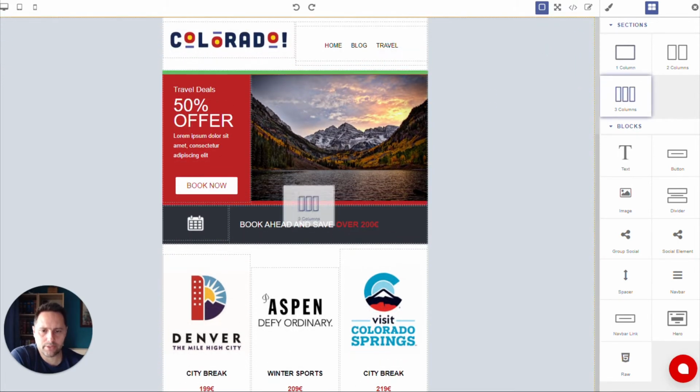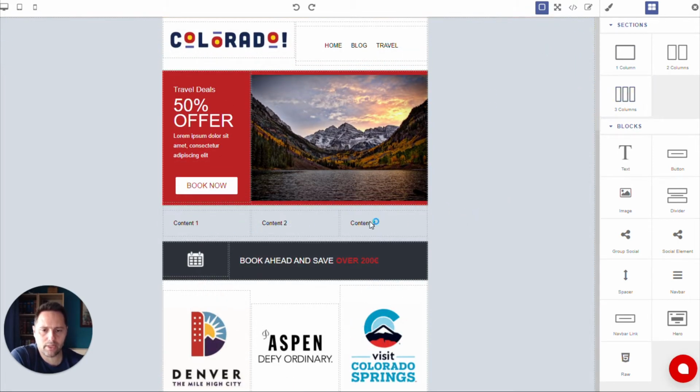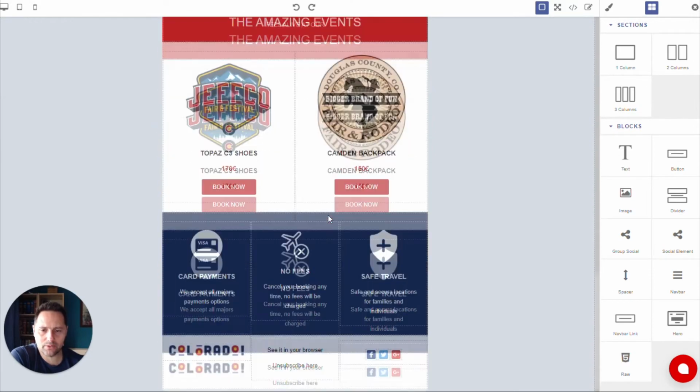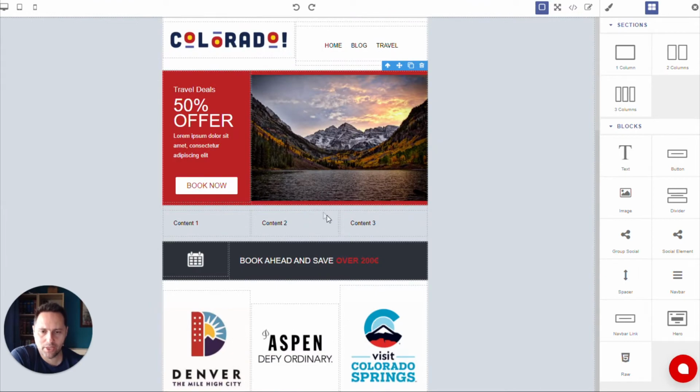If I want to have a three-column layout, I just come here and then I have three content blocks. In MJML language that would be a section and columns as well. This would be one section with three columns. You can also have one section with one column and one section with two columns. I want to look a little at what these columns mean, so we understand how this newsletter is built up. Let me show you what I mean by that.